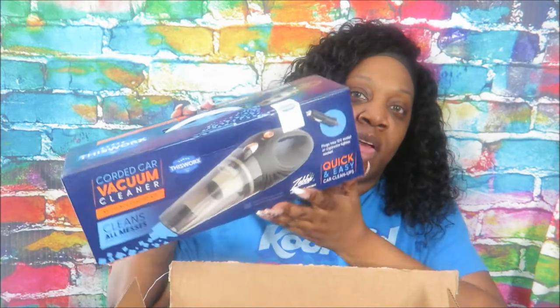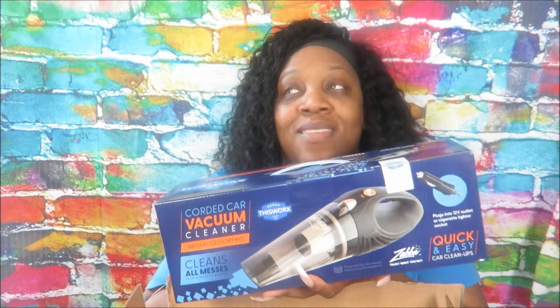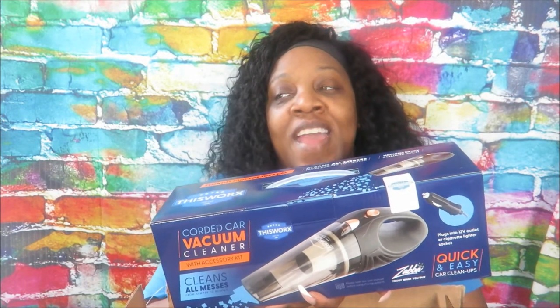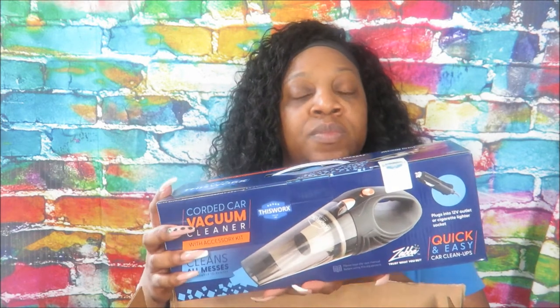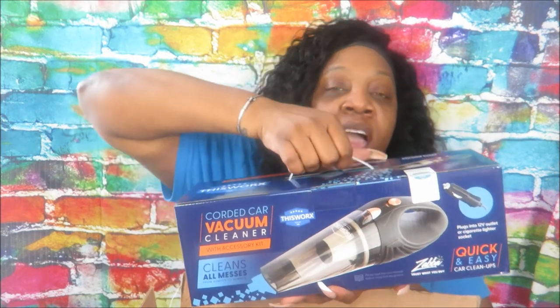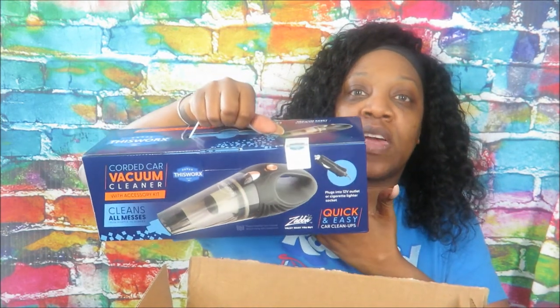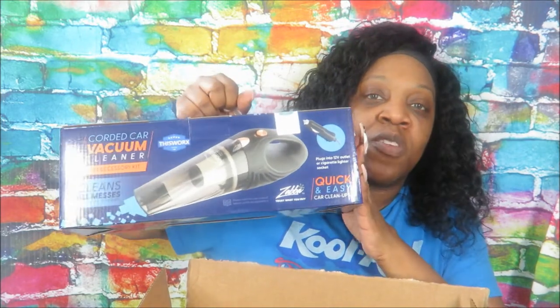The first thing I got from Amazon is this corded vacuum cleaner accessory kit. It was on special for $22.99 with one-day shipping — I ordered it Thursday and got it today, Friday. I got this to keep in my car because my child likes to drop everything on the floor and the crumbs in my truck are a mess. I don't always get to a car wash to vacuum, so this makes it easy to do it myself at home.